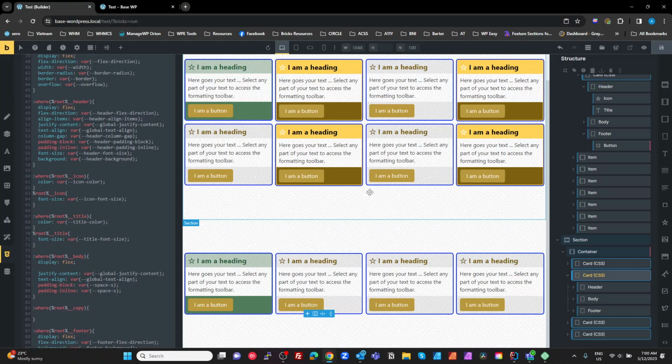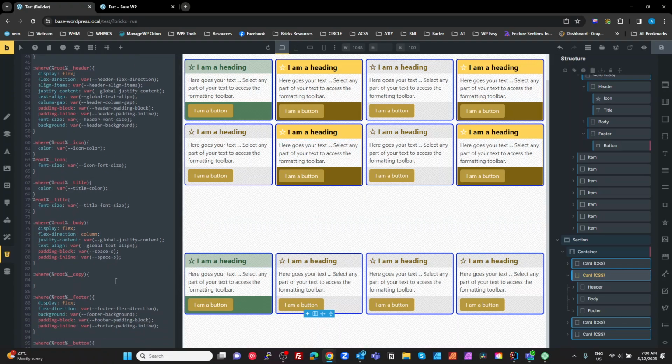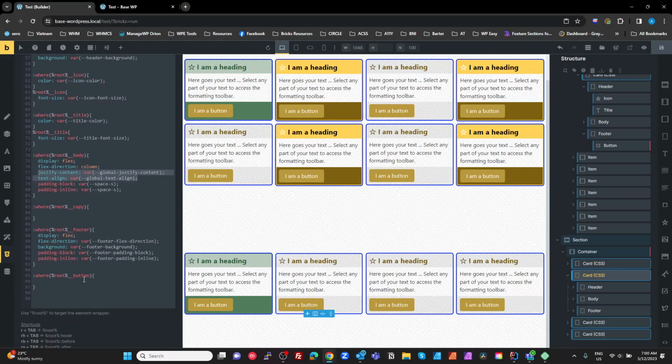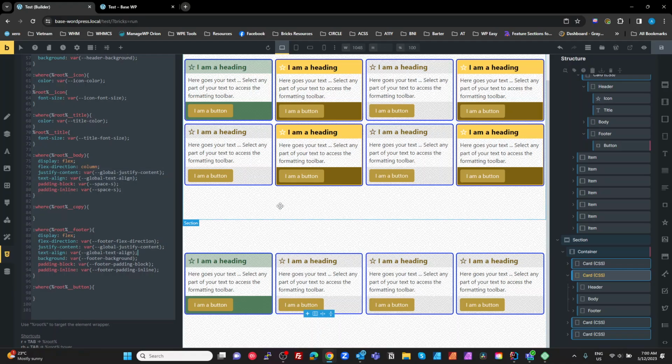And it's always going to be flex direction column. Okay. So that's it there. Now, what else do we need? The justify content text align into the footer as well. So just adding some alignment properties.